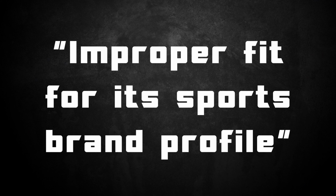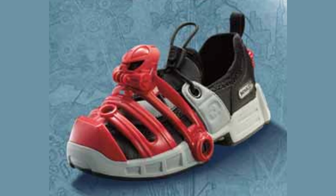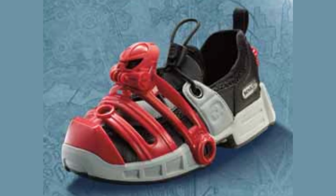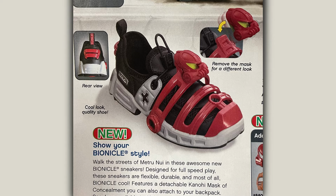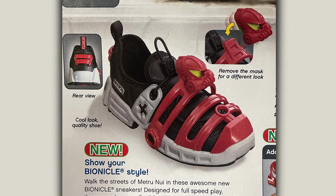But tragically, in 2003, Nike decided to drop the license with LEGO because they felt it was, quote, an improper fit for its sports brand profile. Their loss. However, Cubic secured the license in April 2004, and they made these Bionicle shoes. Yeah, honestly, they're nowhere near as cool as the original Nike shoes. Now, there is a removable mask, but I prefer the old removable mask. This one's not as cool.